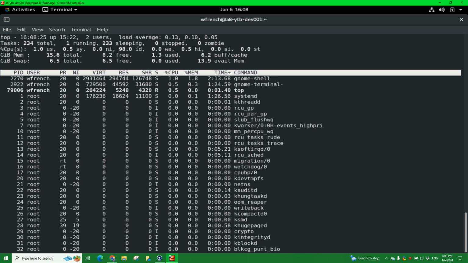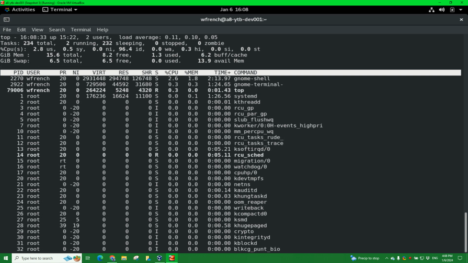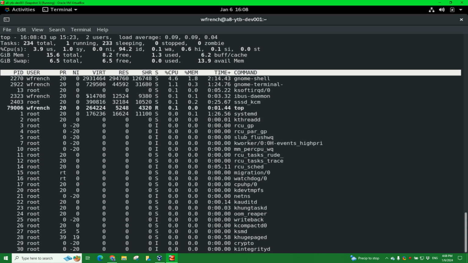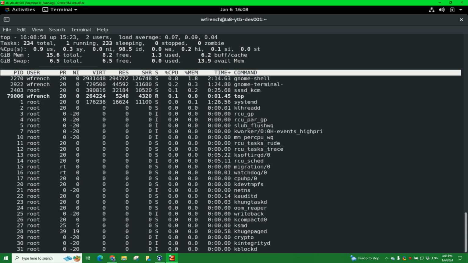And that changes how frequently it updates. Maybe you want to check every 10 seconds, so you can do 10.0 and Enter. So this screen will not update again until it's 4:08 and 43 seconds. And it just did. All right, I'm going to set this back to the default. And I'm going to hit S and 3.0, hit the Enter key. We should go back to every 3 seconds now.